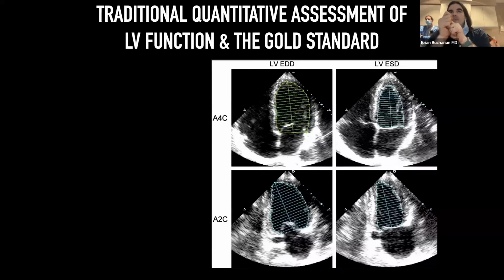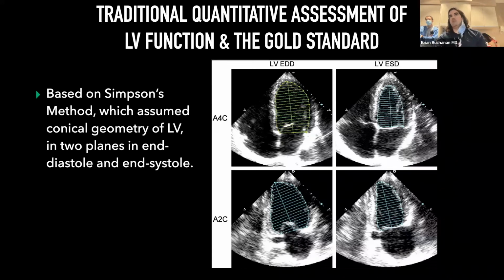Now, what this method assumes is that you see that center line going up to the apex, and there are lines passing horizontally. That assumes that each line represents a disc, because of course the LV is conical, so it's a series of basically concentric circles. So it assumes that the LV is conical, and if you have two different views, orthogonal planes, diastole and systole, this provides the most reliable way to assess ejection fraction, okay? And it performs fairly well.